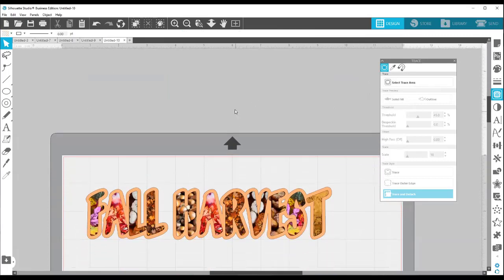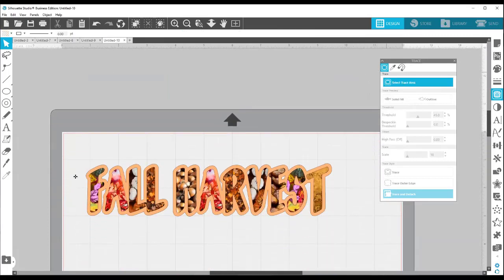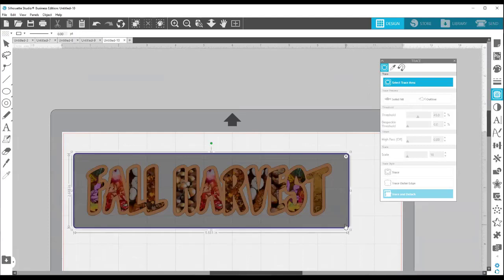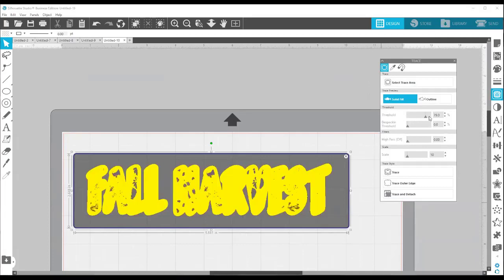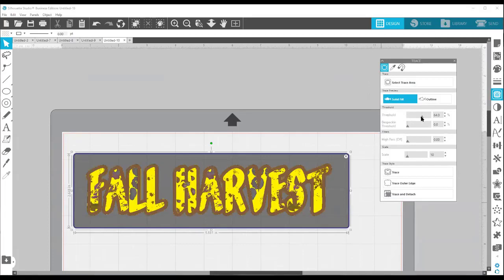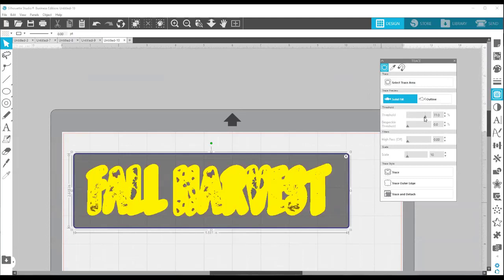Okay, so now I'm going to select the trace area. I've got to up my threshold a lot, or no, I don't, just see the outer edges. Well, let's just go with that. And I'm going to select trace and detach.